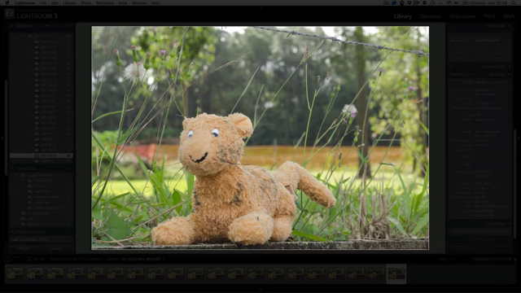I found that aperture priority is probably the mode that I shoot mostly in, unless I'm doing long exposures or whatnot, in which case I'll move down to manual mode, so I can control both the shutter speed as well as the aperture. But if you're just starting out using a DSLR and you want to get out of shooting in auto mode, where the camera automatically adjusts everything for you, then moving to aperture priority is a nice next step, which is what I did when I first started to learn more about cameras.